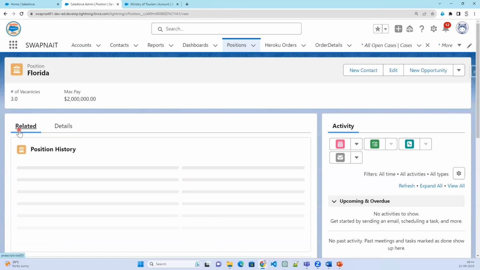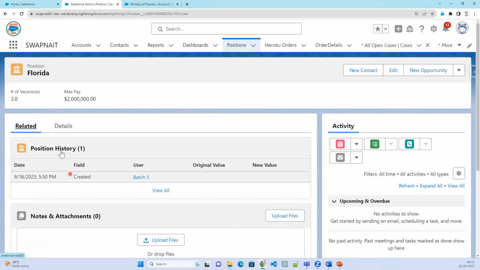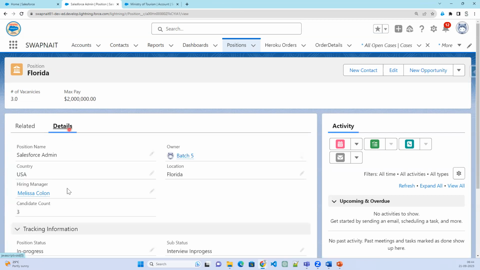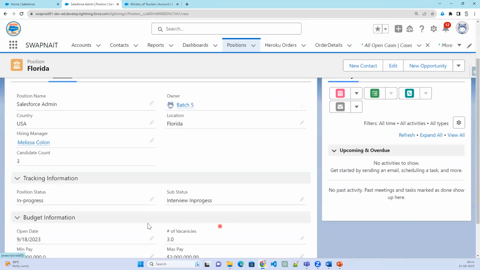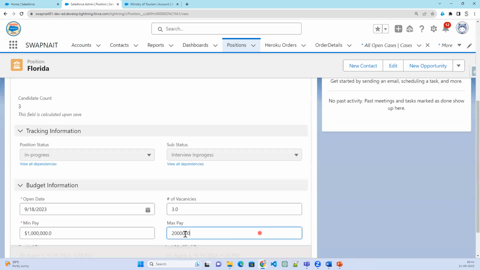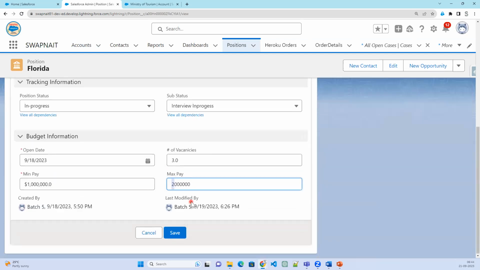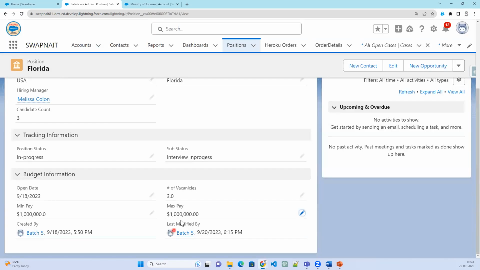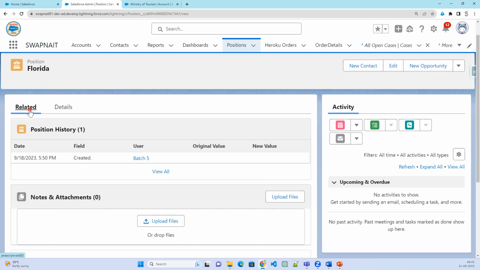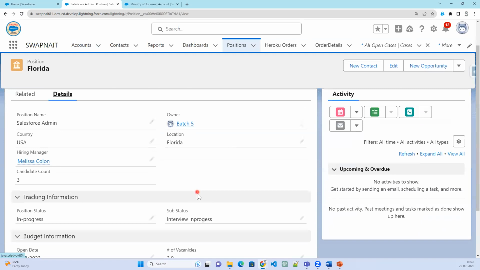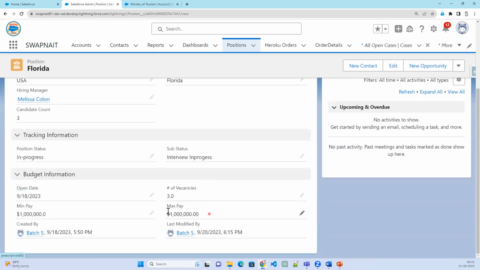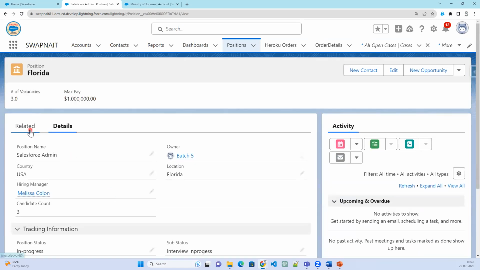Now, if I want to capture the history, how can I do it? So we have the position history here. But if I change anything here, let's click on this maximum pay, change it to 1 and click on save. I know what the previous value was, but assume that tomorrow I am off, and the HR manager comes and says there was some value previously, now it is a different value. Can you see who has changed it and when?